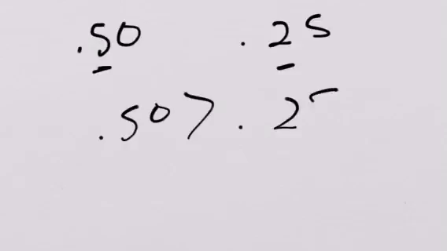Now, one of the things when we compare things, if we had 0.50 and 0.25, I said this differently than I wrote it. It's 0.50. And we want to figure out which is bigger. We can look at the number in the tenths column. We can see that 5 is definitely bigger than 2. So 0.50 is greater than 0.25. And we could also look at 0.50 as half. So half is going to be bigger than 25, which would be like a quarter.